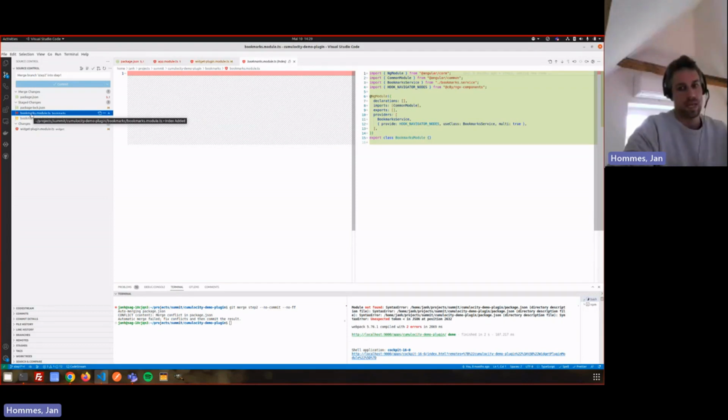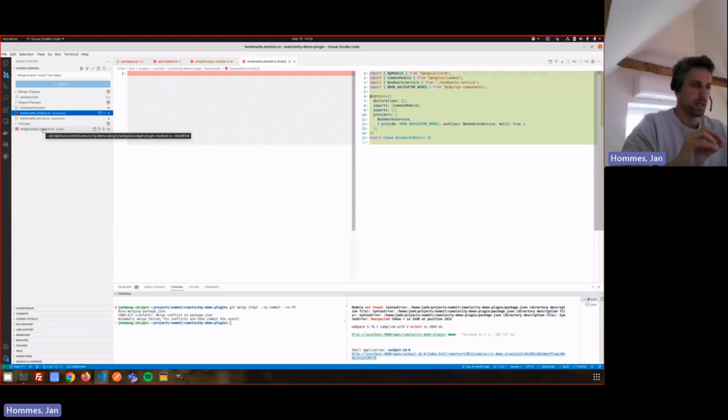The idea basically is that we add some sort of a bookmarking functionality to our application now. So we want to have the possibility that anyone can say, okay, I bookmark a certain device, and this is then always shown in the left-hand side navigator so that I can quickly access it.